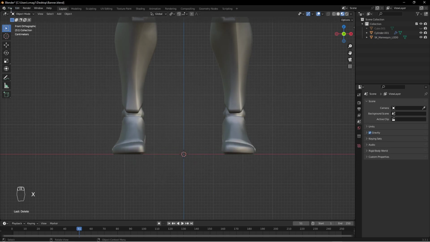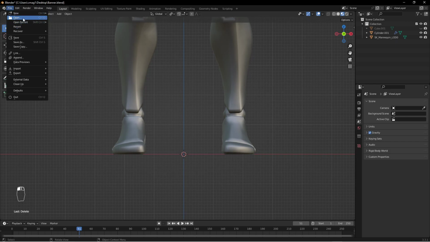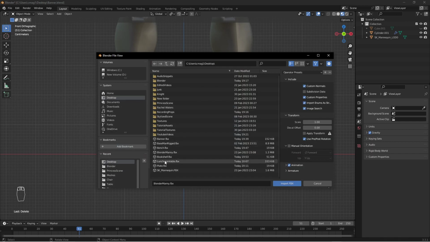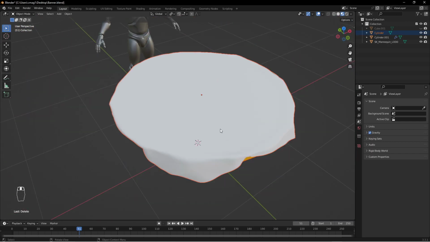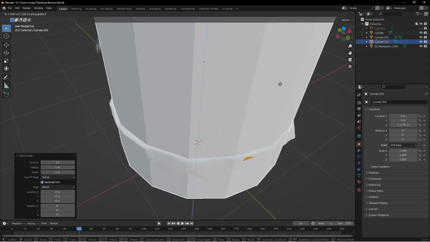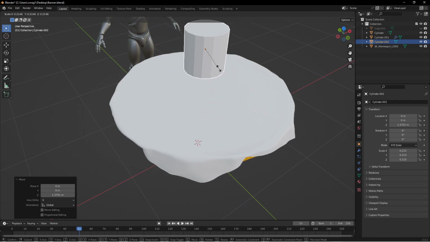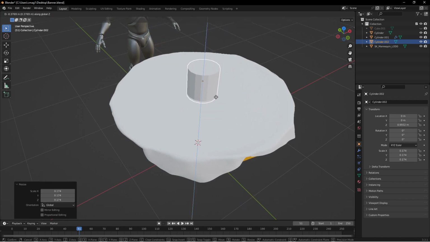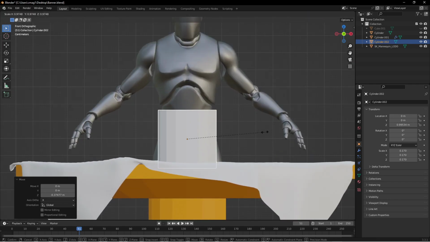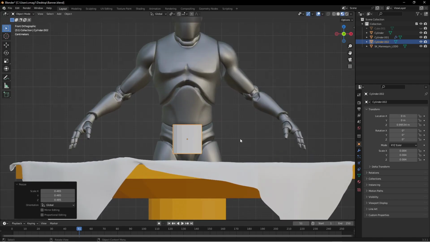Let's add a cup. So let's bring our table back in for a second. We'll Shift A to add another cylinder. Move it up, scale it down, move it down, and look at it from the front. Scale it down a bit more.